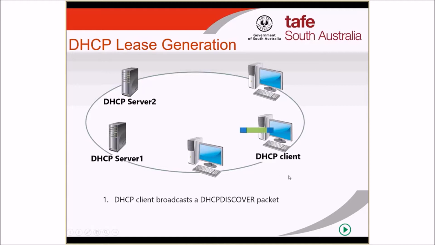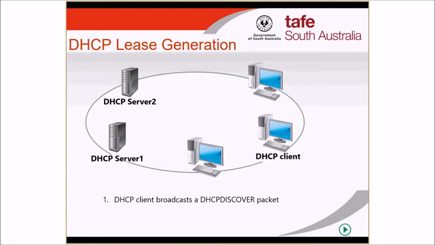When your computer turns on, it doesn't know who the DHCP server is. It doesn't even have an IP address. So what it does is use another address. Have you guys done networking fundamentals? Yeah. So besides the IP addresses, is there any other address you learned about? MAC address? Yeah, MAC address. It has a MAC address, doesn't it?